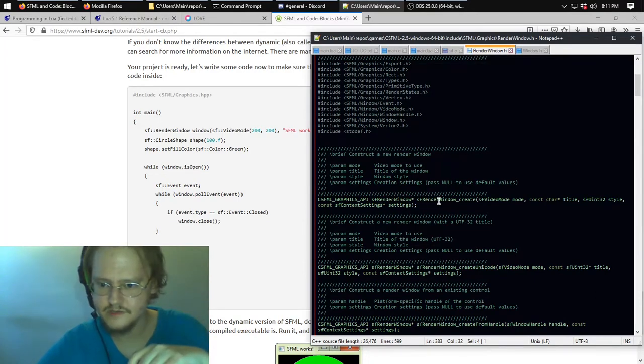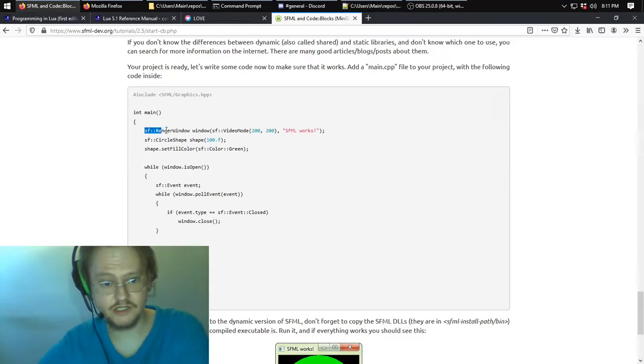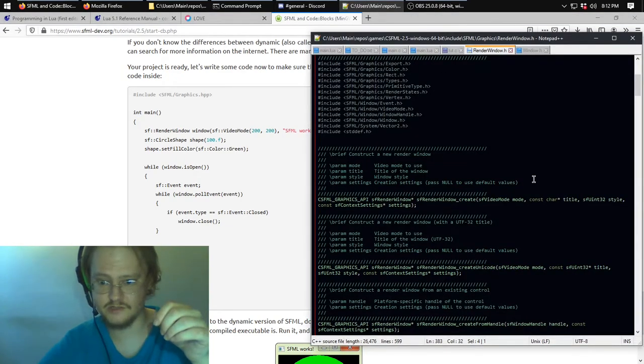So we want the first one, sfRenderWindow_create, which creates a window. If you see something that uses a default constructor, if it has sf something and does not have something else after it, that is probably the name of a file or a major type, and probably you want to add _create to it. Definitely if you see code that you know is making something, you probably want the _create function.